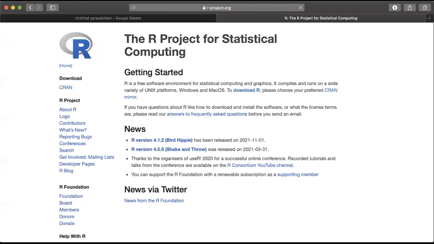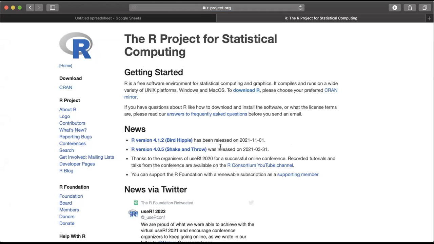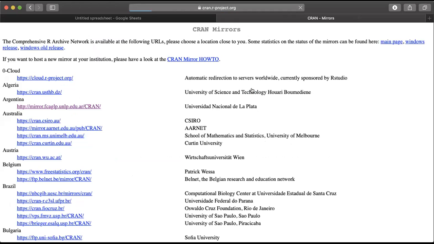And then after you Google it, just click it in and then download.